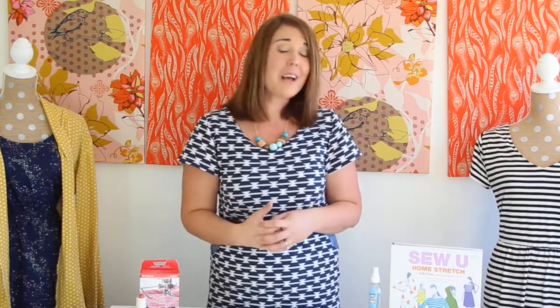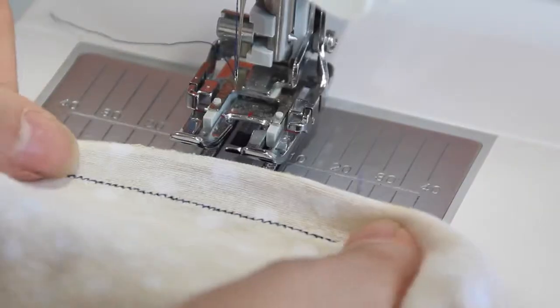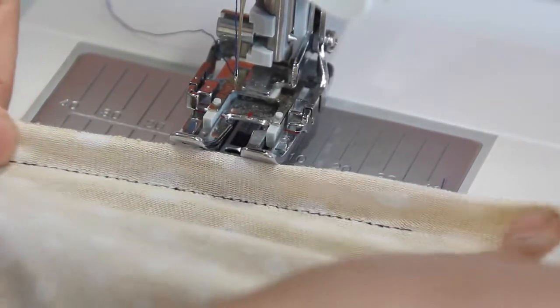However, when I sew with a lightning bolt stitch, when I'm done and I stretch the fabric, you can see that the knit and stitch both stretch together. Now, not all machines have the lightning bolt stitch, so you can use a very, very small zigzag.